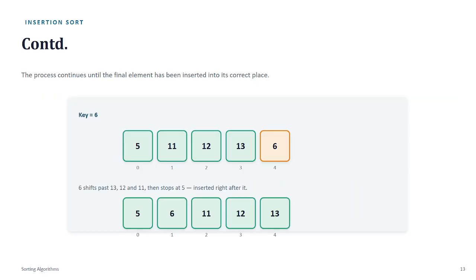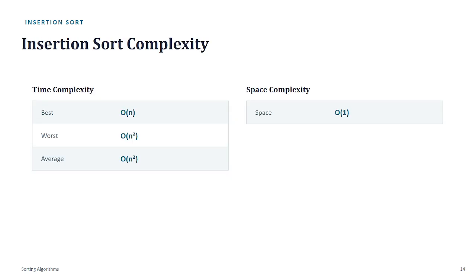Next is about the performance. Insertion sort performs very well when the data is already sorted. However, if the data is completely reversed, many shifting operations are required. Regarding memory, it needs only a little additional memory, and like bubble sort, it also uses the same small amount of additional memory.